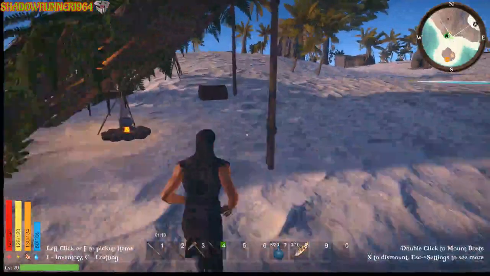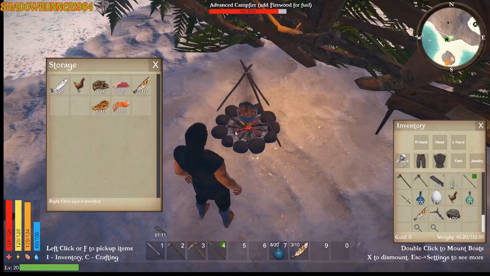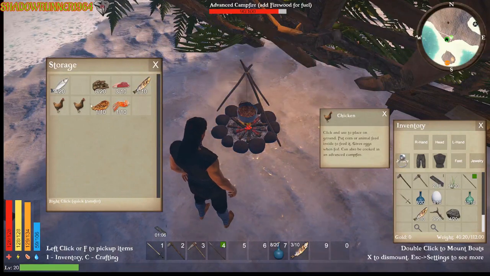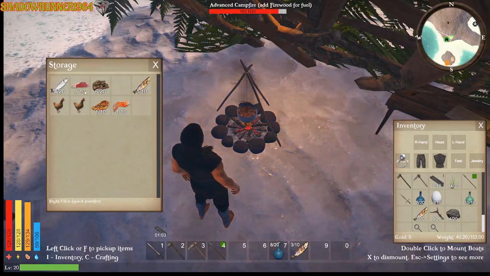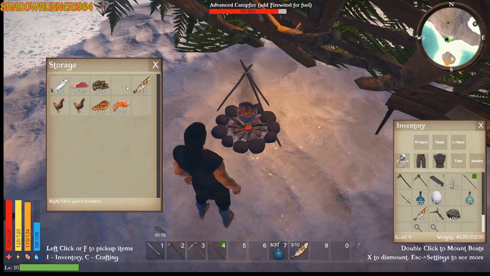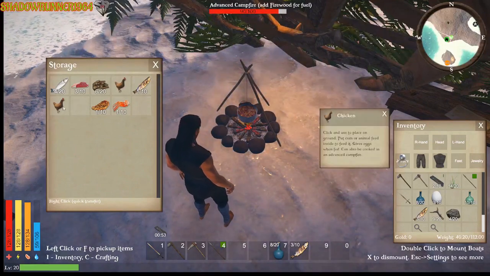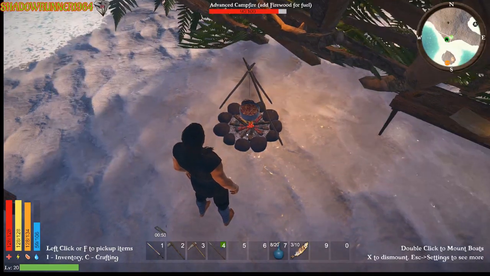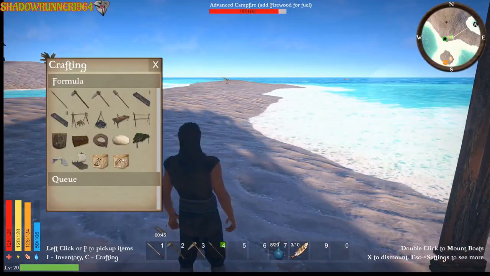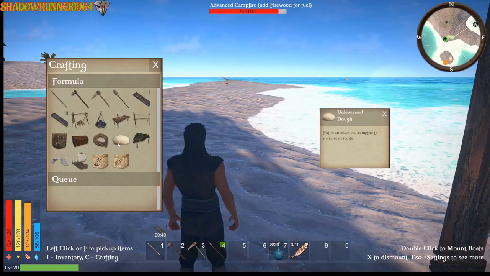We'll go ahead and put this one down here. This here. Cook the fish first, then the meat, then the chickens. Alright. Now, what else can we craft right quick? Is this building repair? Dough.